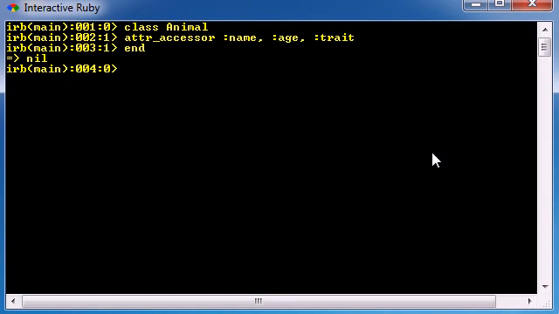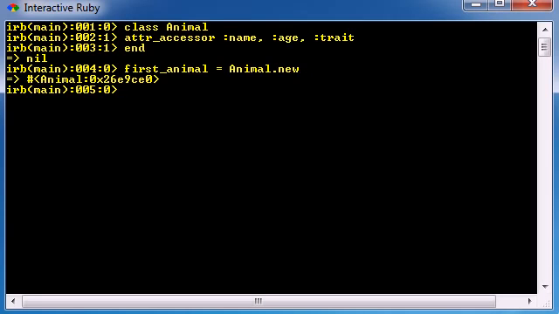So now let's go ahead and create an animal object. Anytime we want to create a new animal object, we first need to give it a name or a variable. So first_animal, and variables can have underscores by the way, equals Animal.new. This is how you create an animal object. Basically we're saying, okay, we're going to create an animal object named first_animal, and it's going to be a new object from the animal class.